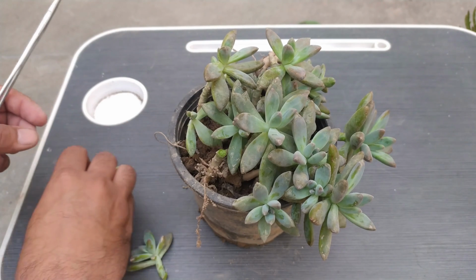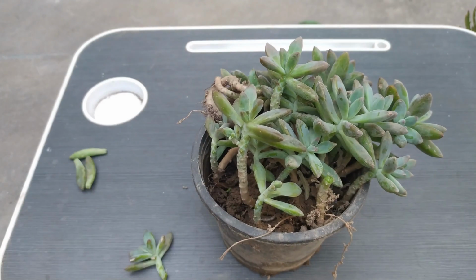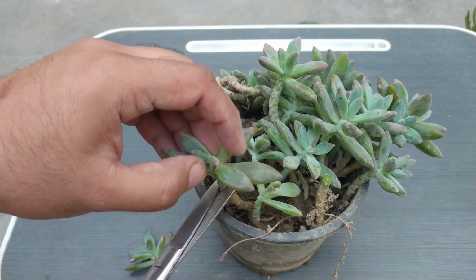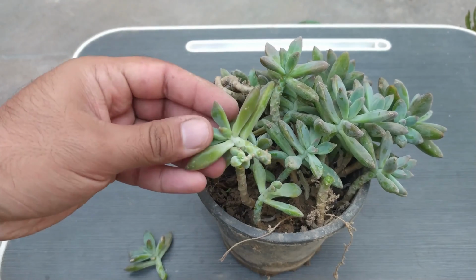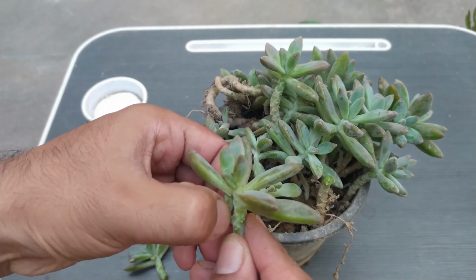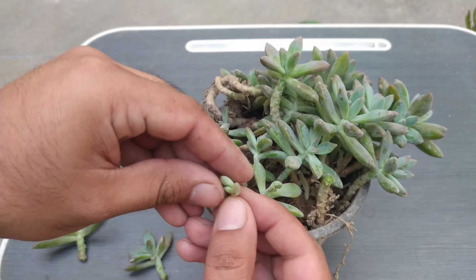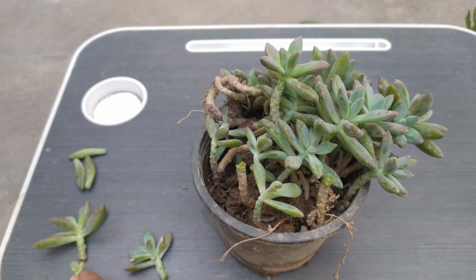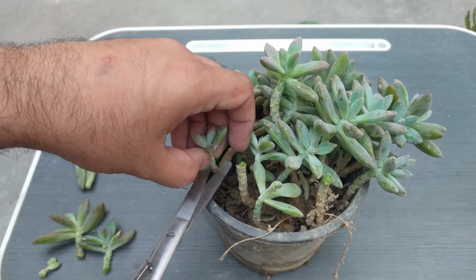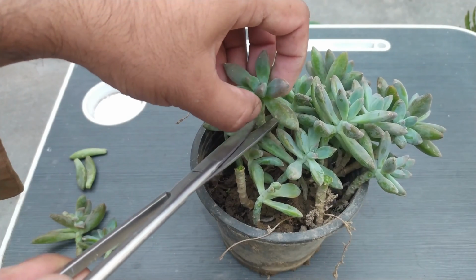Now we have taken our first cutting. We also remove the lower leaves because you have to do it. Why is it so? Because when they are in contact with the soil, they can cause some sort of fungal rot. I also isolate a very little baby plant. You can see that.